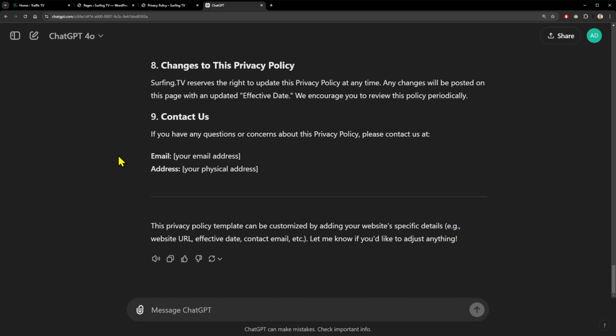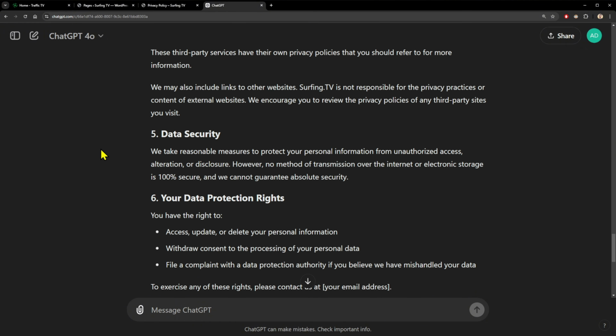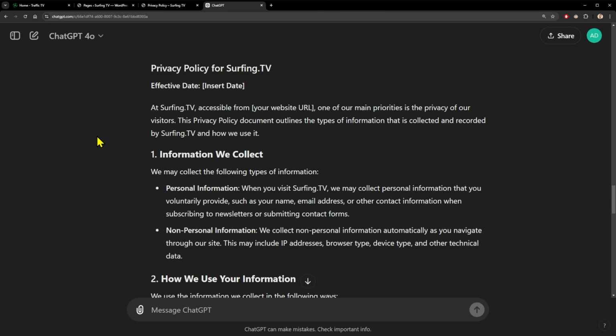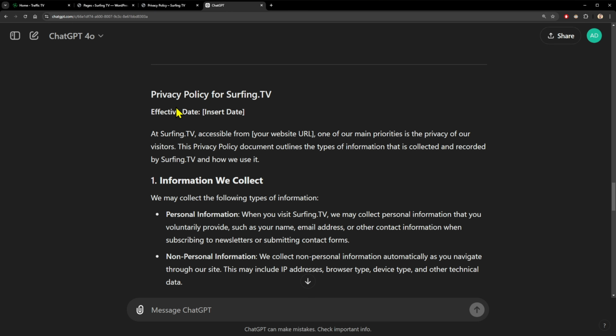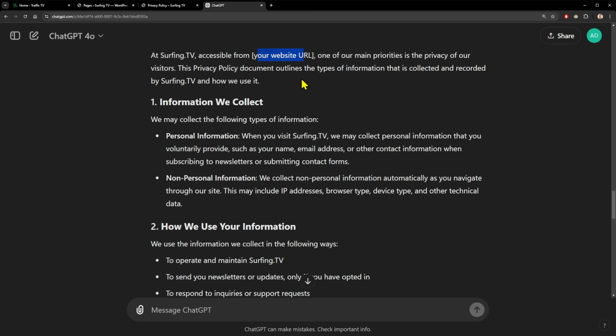All right, perfect. So it just finished writing our privacy policy page for us. I actually went through and proofread this as well already, and it looks very good just with the first pass through. There are some things that we need to update, and you can see that these are listed in brackets here. For example, adding the website URL, it didn't do that. So when we copy and paste this over into WordPress, we're going to want to go through and make sure we update anything that's in brackets, which in this case is just the website URL at the top.